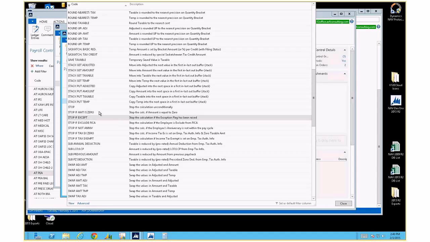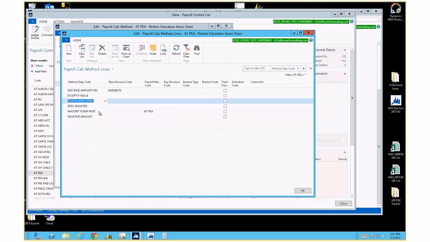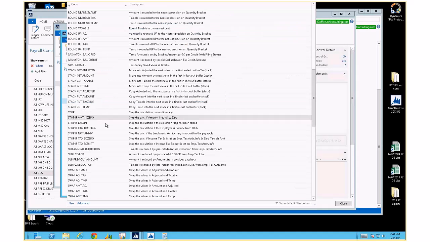Maybe we could have just skipped having 2 steps here and just gone right to stop if amount is equal to 0. Because amount would be equal to 0 if the person, let's say it's an hourly or per diem employee, has this deduction all set up, but they're having no earnings in this particular pay run. Then what I could do maybe is stop if amount is zero, and that should work. We can practice that if you like, but actually, now that I'm thinking about it, I don't think it could, because the amount isn't zero. Whoops. Sorry about that. Stop it.